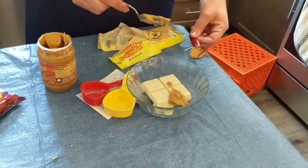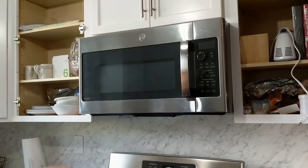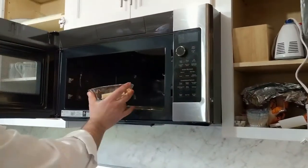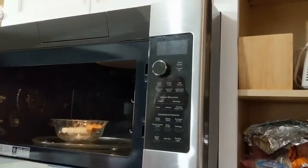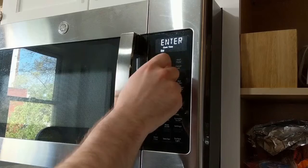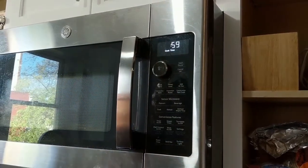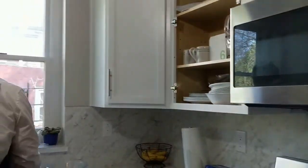And then we're going to stick this in the microwave for about 1 minute. Let's see what happens. Our trusty microwave. Put on the light. Okay, let's wait 1 minute and see what happens.